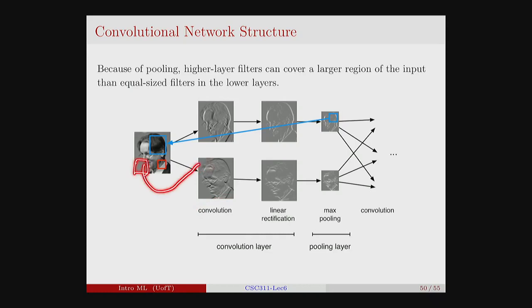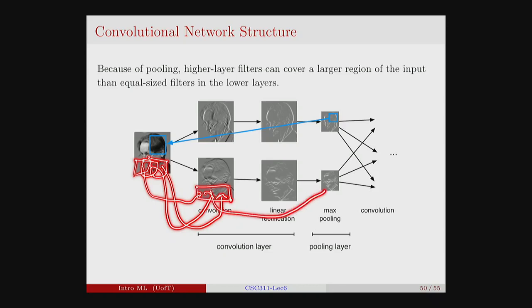So this region is going to be represented here, this region is going to be represented here, and this region is going to be represented here. But now if you were to take all of these and pool over them to get your final output of the max pooling operation, then the max pooling operation effectively spans a larger input space in terms of being sensitive to it. So this is in some sense how you get higher and more compositional features being learnt in the kernel matrices of higher layers of convolutional neural networks.